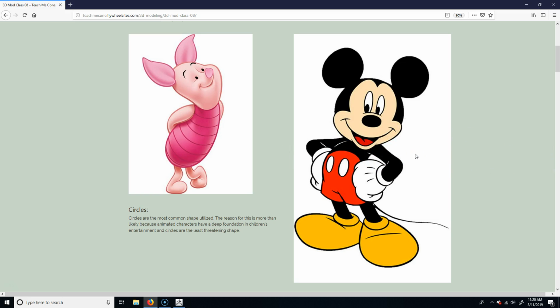He's probably like one of the worst designs that you've ever seen. I know some of you guys are like, I love Mickey. Mickey sucks. But you got to remember, he's not just a character, he's also a brand. So if you do a circle, besides the non-threatening thing, it's the least disliked shape. Basically what I'm saying is that it's not very chic, it's not very edgy, it's not very interesting. So, it's more likely that people are not going to dislike it. They're not going to love the design, but they're not going to dislike the design.